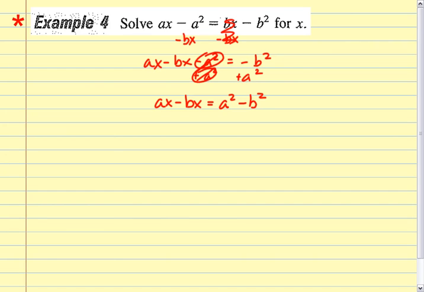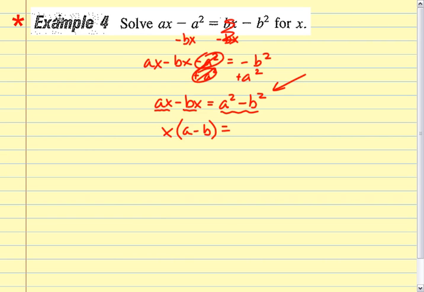Oh, angels should be singing. You should see what this is. All right, I see what it is, but hang on. What we now need to do is to factor. Okay, we've got the x's together, and I see that both of these terms have an x, so I'm going to pull an x out, right? What can I take out? I can take out an x, and it leaves me a minus b inside is equal to, well, you guys see what this is. Can I take anything out? No, there's nothing that they have in common.